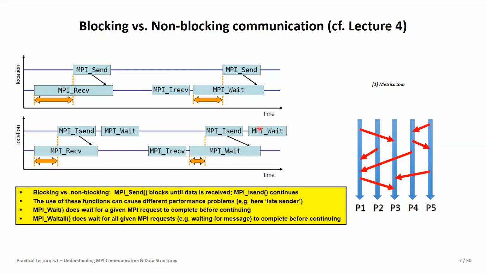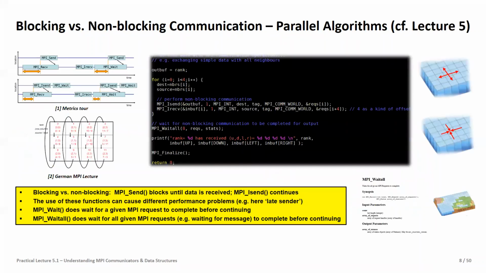The way you handle all the different performance impacts here is something we will explore in our parallel performance analysis lecture, which goes much deeper into the details of problems like the late sender and so on. However, this already shows you that non-blocking communication is perhaps not as trivial as what you know from MPI send and receive.